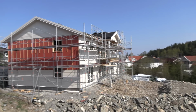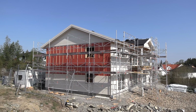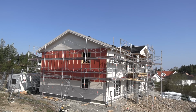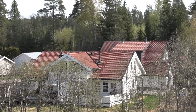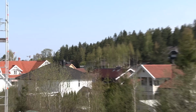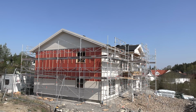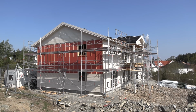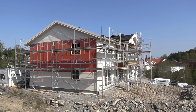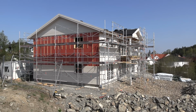Wow, look at this. Okay, let me show you guys from this angle. Wow, it looks nice. It's freaking huge. I'm looking forward to this. And as you can see, by the way, let me show you guys. Look over there. Chimney, chimney, chimney, chimney. Most houses have chimneys. Our house will not have a chimney. It's actually required by law to have a chimney, but unless you go for a waterborne heater or geothermal heating, then you can remove the chimney.